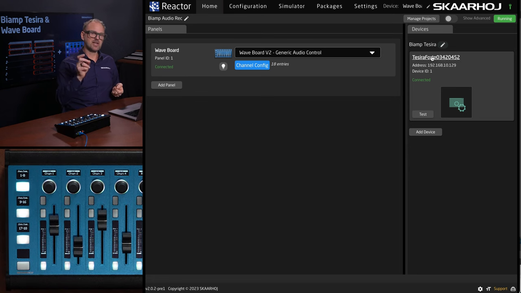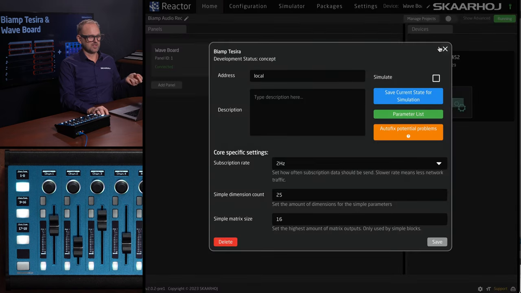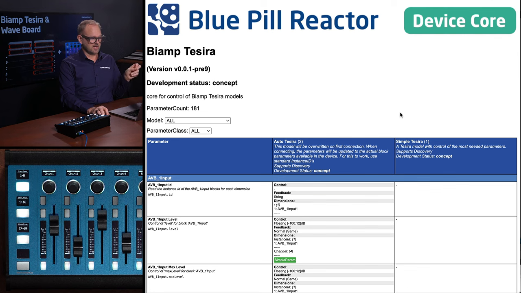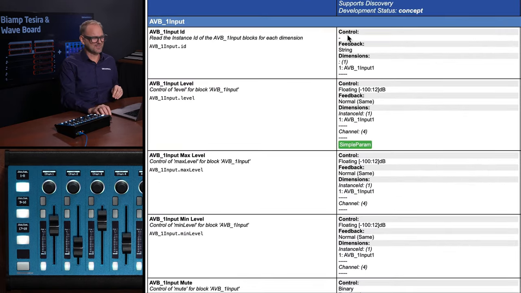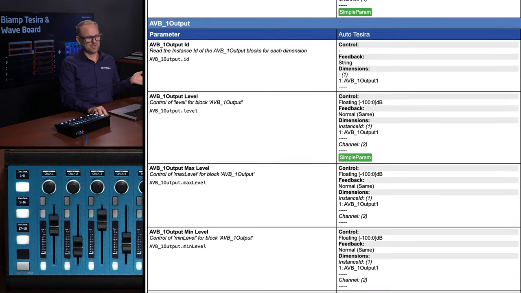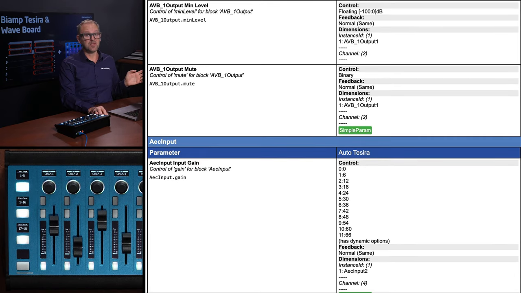Because the DSPs are so flexible, we needed to build in a way to reflect that in the parameters. Now it becomes just slightly technical, but for those of you who are interested, if you get the parameter list by opening up the device core editing here, then this list of parameters basically tells you what we can control in the device. So it was not entirely untrue that we can control every tiny little detail of the DSP. It is not true. I mean, we have not implemented every parameter, but we have implemented a lot.